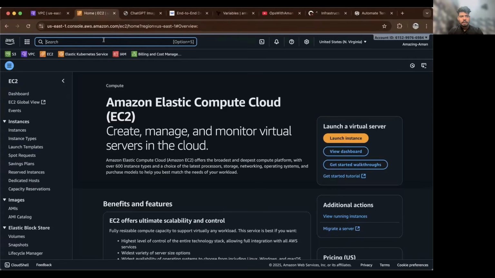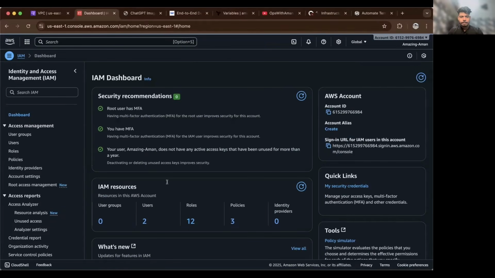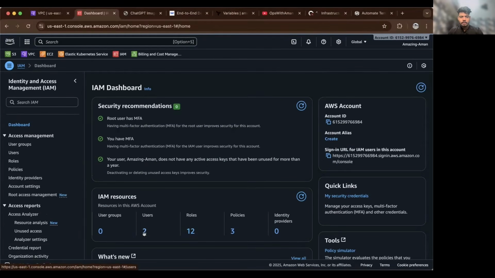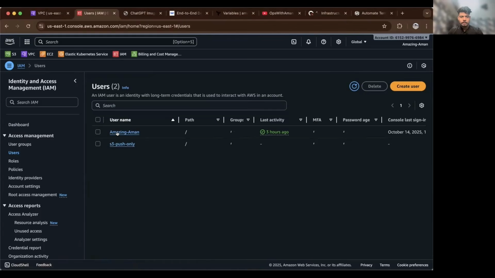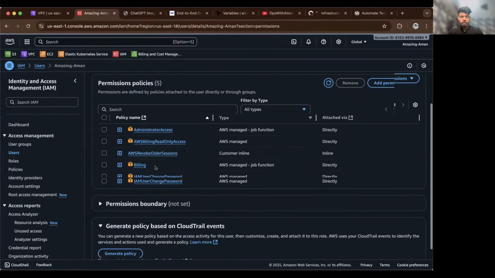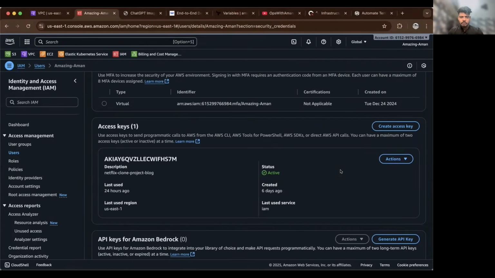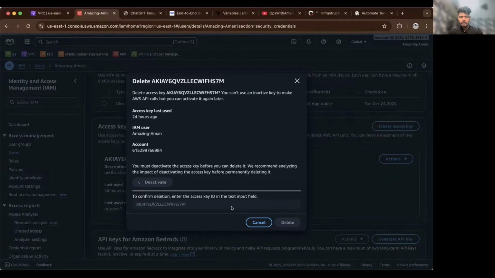I'll go to the IAM section, and I'll go to my user, and after that we will generate our security credentials. As you can see, I already have access keys created. I'll just delete this one.